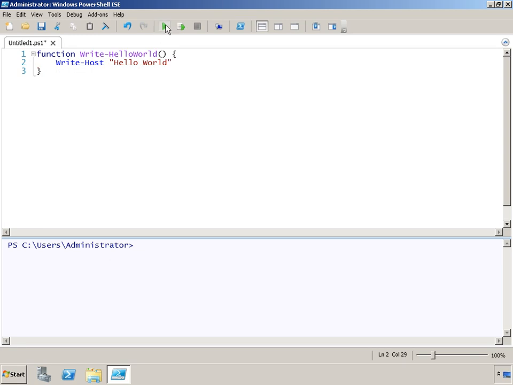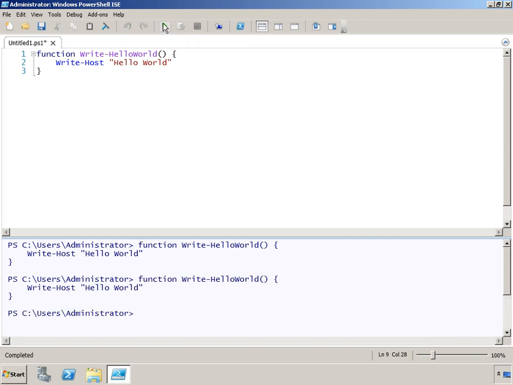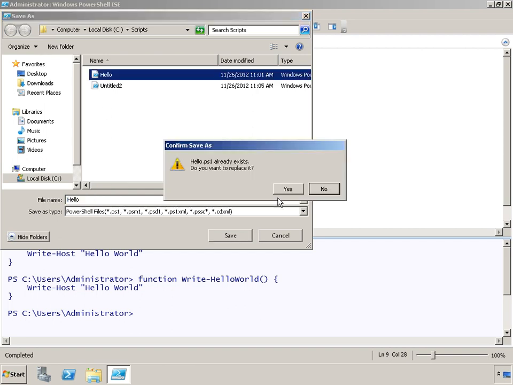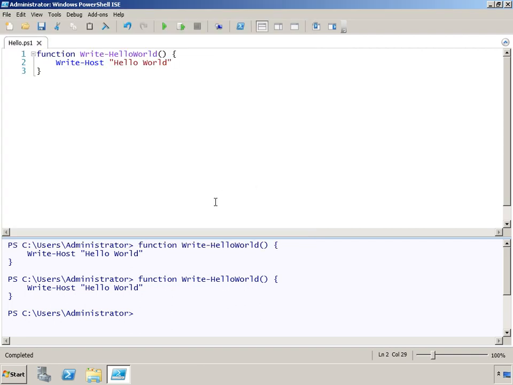All right, now if I run this right now, you can see all I get is what is in the script in the shell. So to use this, I need to save it. Or rather, clicking the save button would help. And we'll call this hello. I'm just going to overwrite one that I created previously. And now if we run it, you can see it just says the script path hello.ps1. But by running that, it has created the function within the context of my current operation, or my current session. Right?